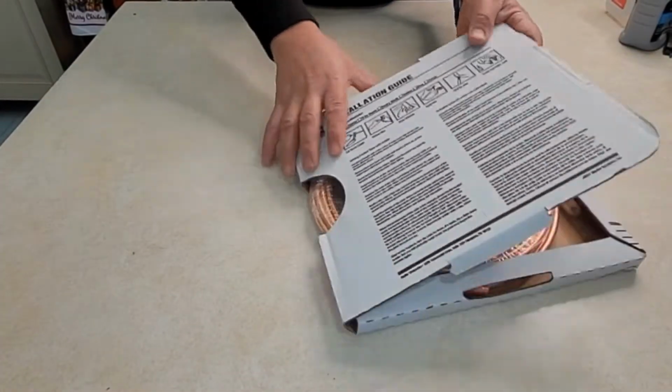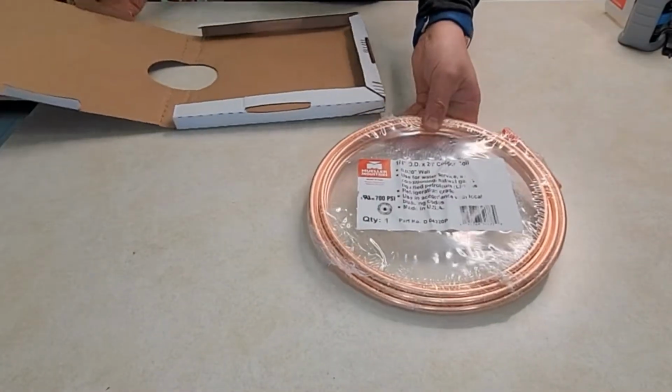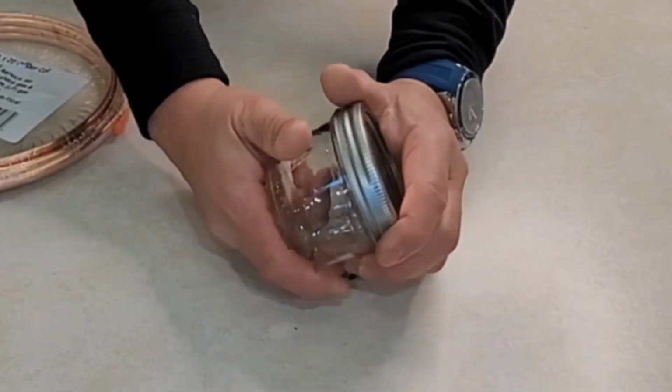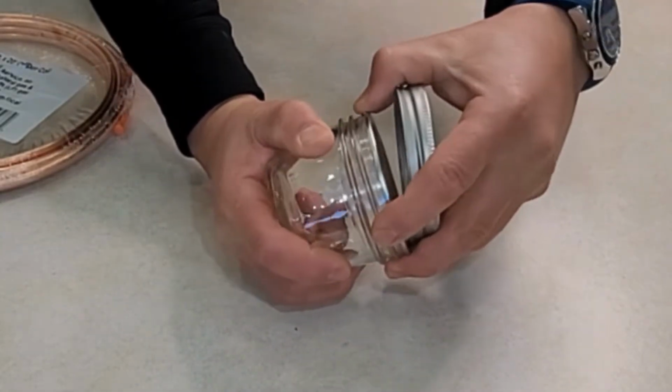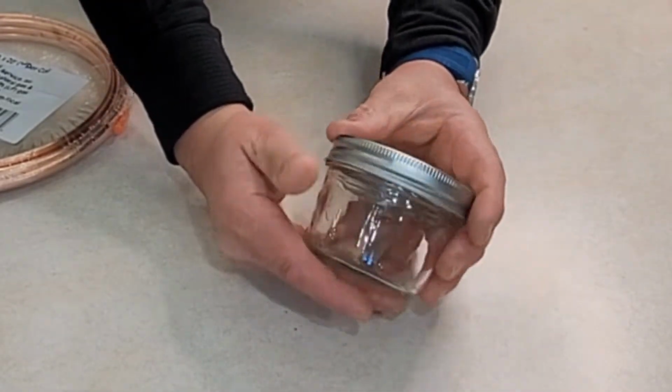This copper coil that you see over here is about 3/16 of an inch. It's not more than a quarter inch in diameter, so it's important to use something that is not that thick. This is a 12-ounce quarter pint jar, so you can do this for, you know, canning or whatever. I found it at Walmart. You can buy it by the boxes.